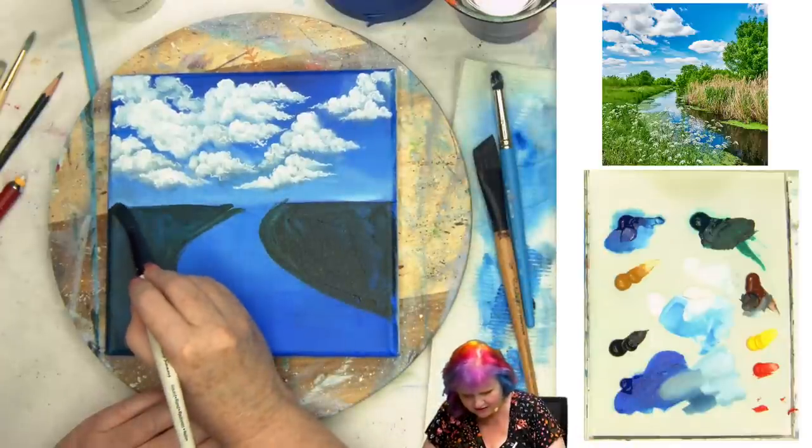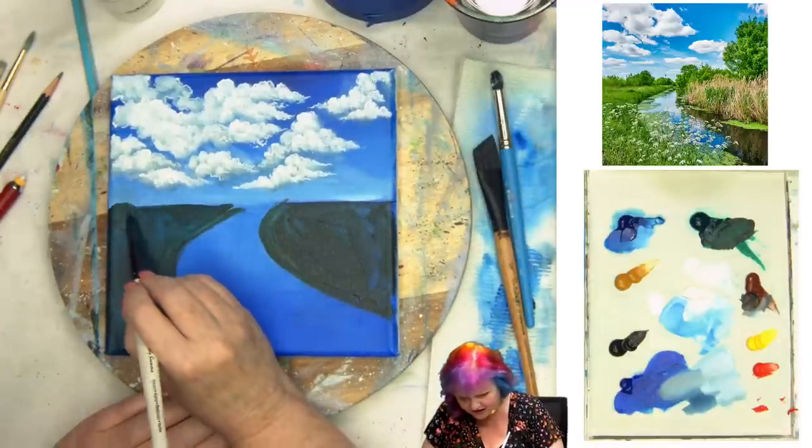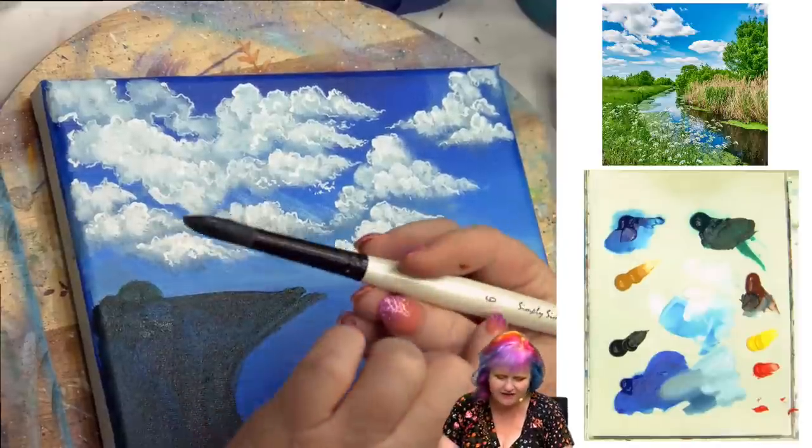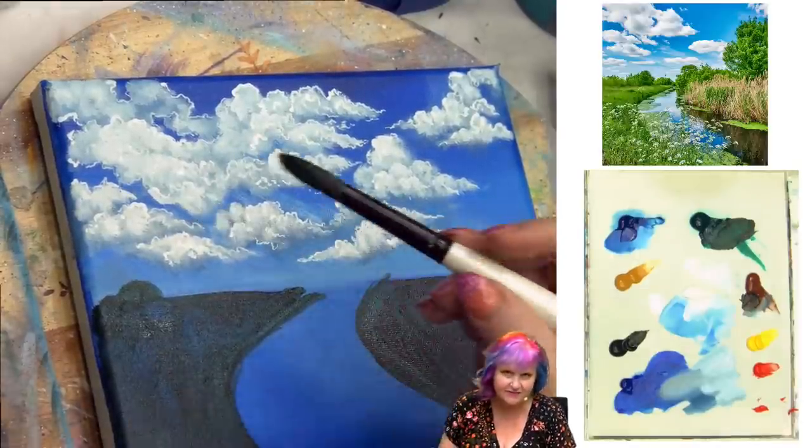And I'm going to just take this little brush. This is a round. Oh, I forgot to tell you guys. A number 6 Simply Simmons round.